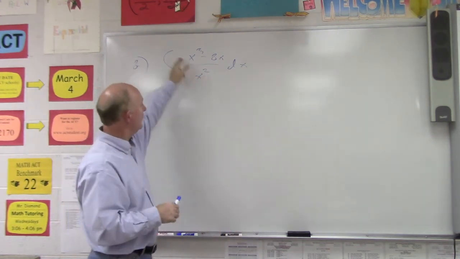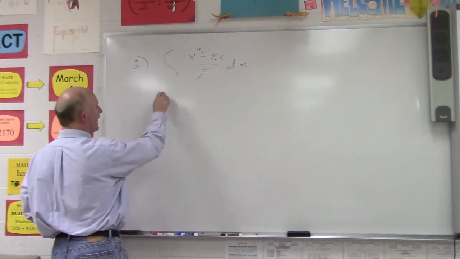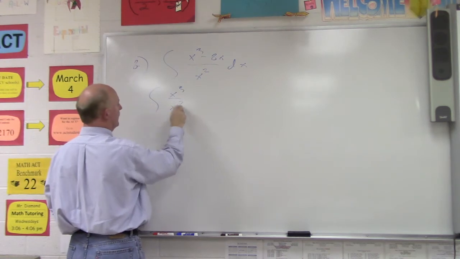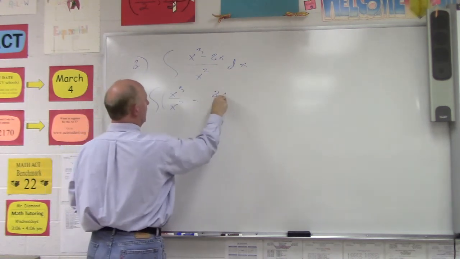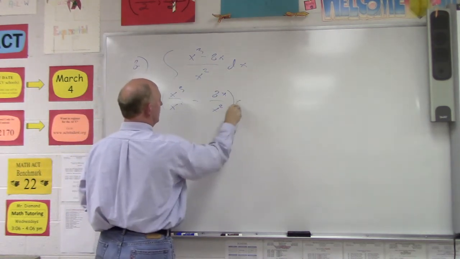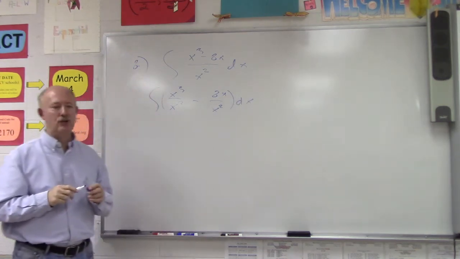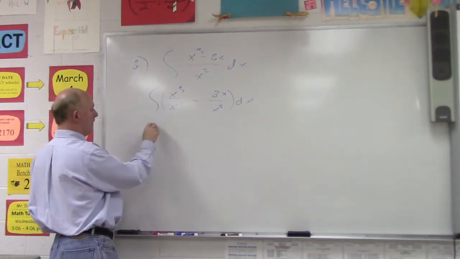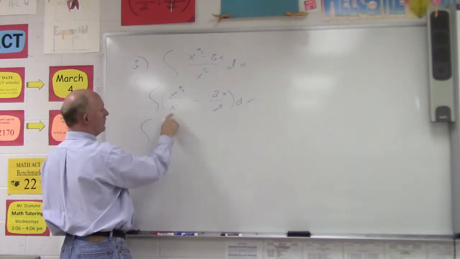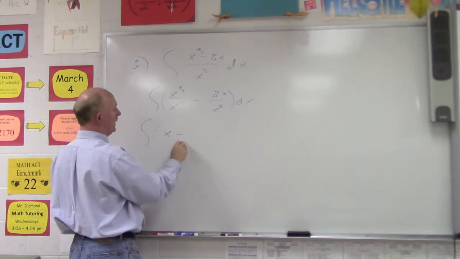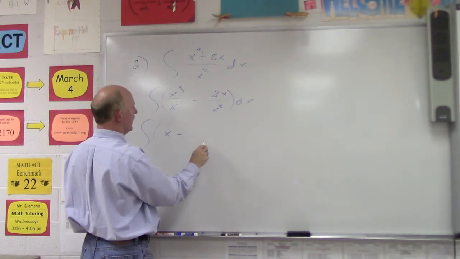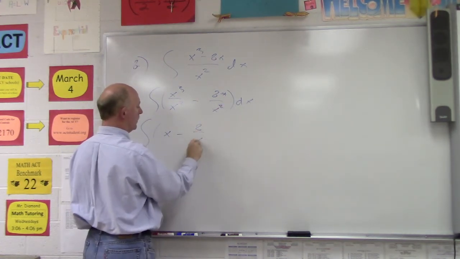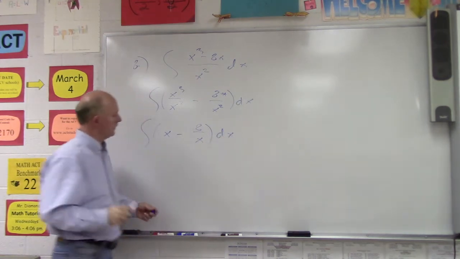Let's divide this x squared into each of these terms. We're going to break this type of integral up. This will be x cubed divided by x squared minus 8x over x squared dx. So I'm going to break that fraction up: divide both terms in your numerator by x squared, and then simplify. So x cubed divided by x squared becomes x, minus, and then here the x's will cancel, so you end up with 8 over x dx.